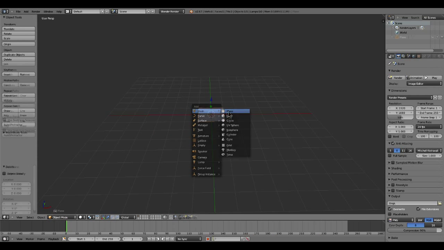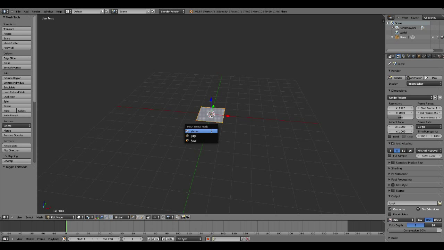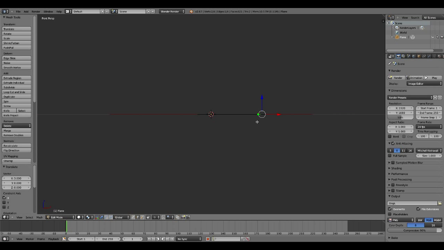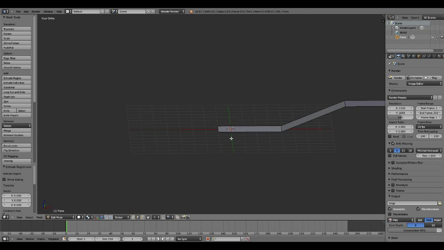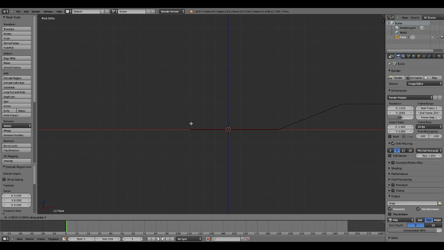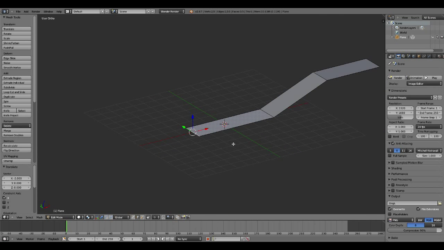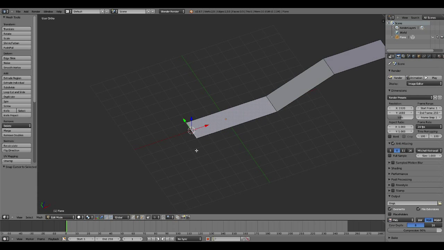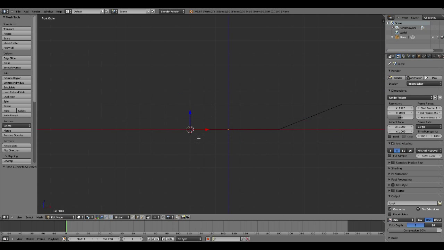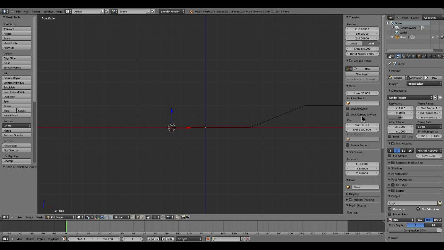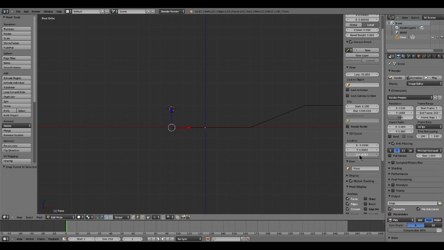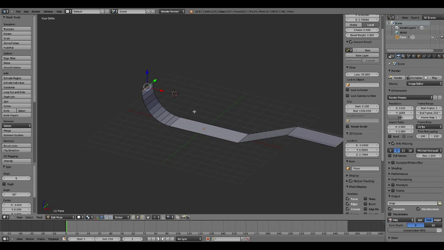I'm going to add in a plane, edge select mode. I'm going to start making the ground. I'm just going to extrude this out on the x-axis. I'm going to bring the ground up, so we can see when it aligns to the ground. Like that. I'm just going to move this out a little bit. We're going to take our cursor and put it right in the middle of that edge, so we can use the spin tool. So I'm going to take my 3D cursor and move it up on the Z axis a little bit. Spin, bring it up like that.